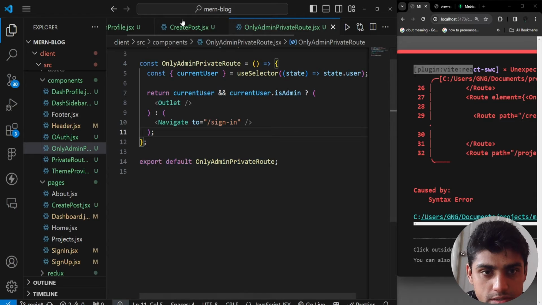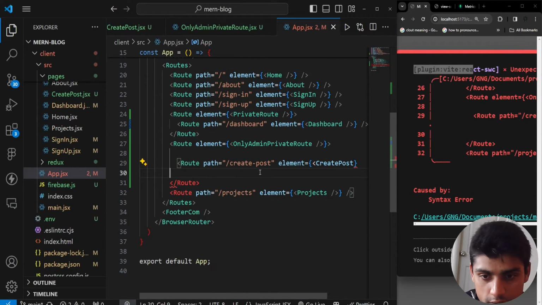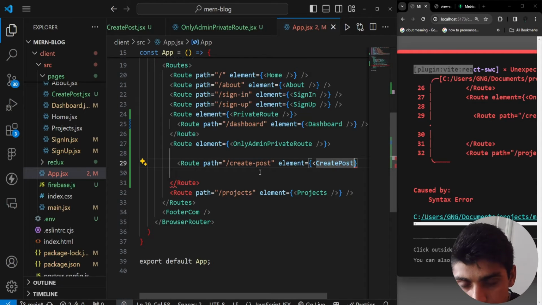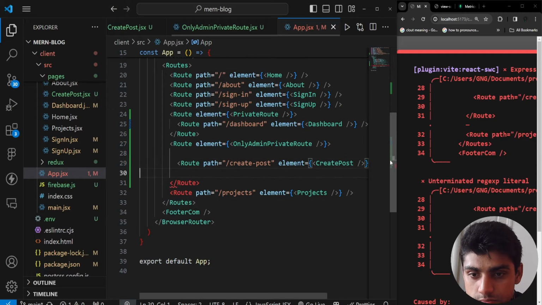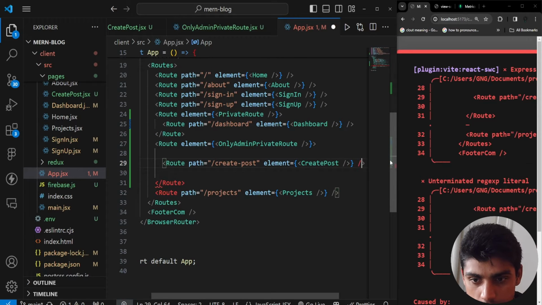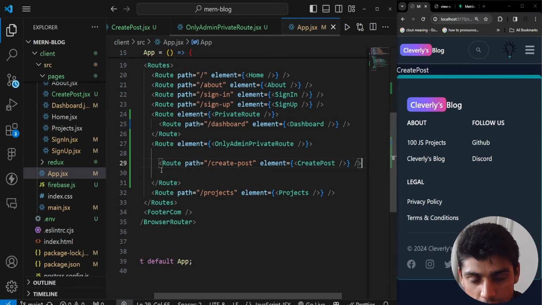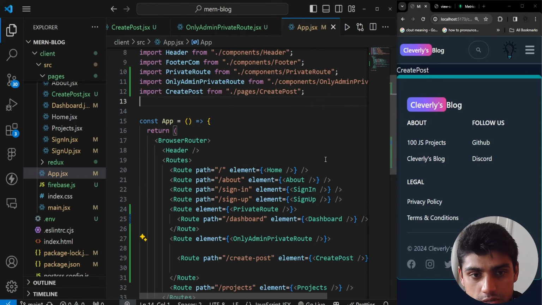Still that error persists. I believe we didn't finish it. Yeah. So over here we have create post, and then what happened here? So let's go here. Close this. So we have create post, and then we have like this. Okay. So we have the route closed here. Create post is going to be on the top, which is right here. So we have create post, perfect.